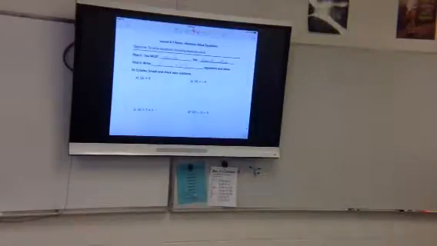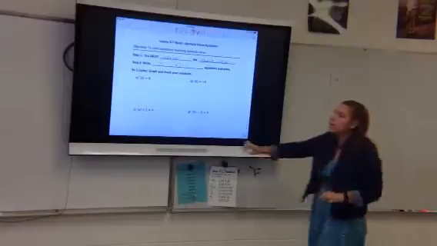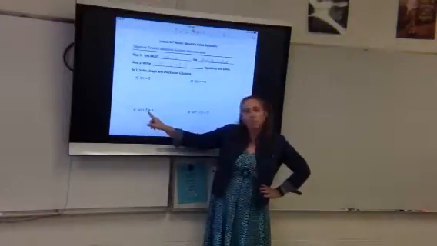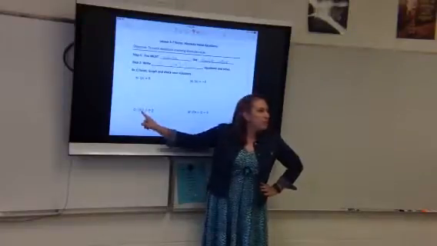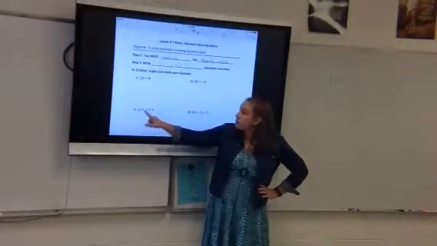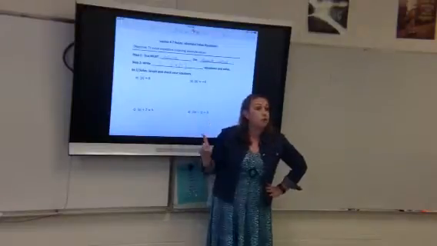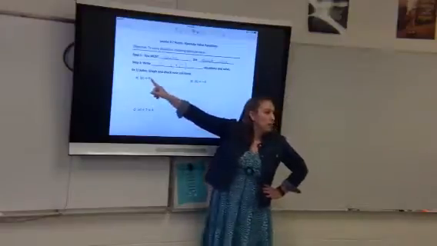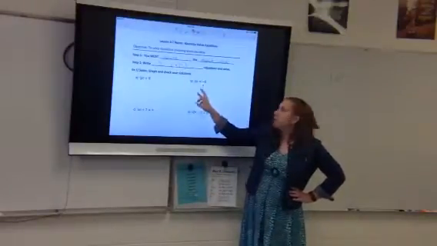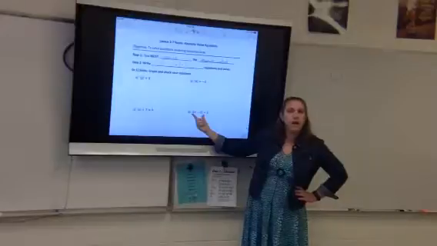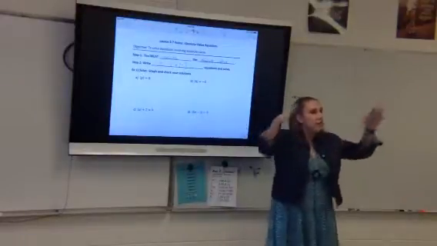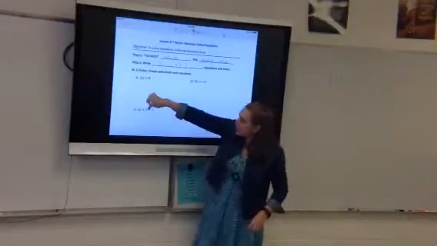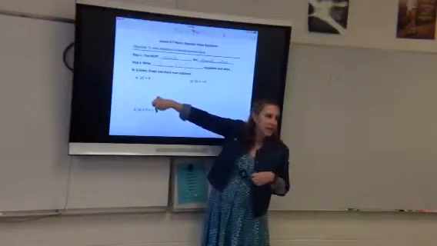Isolate the absolute value. So now when I look at C here, I have the absolute value of x plus 2. This absolute value is not all by itself yet, is it? So in this case, we would want to move the 2 over first. Now, if I look back at A and B, are the absolute values already by themselves? Yeah. Even on D, the absolute value is by itself. We don't care what's inside of it. The absolute value marking should be all by itself on one side. Here, this 2 is on the outside. We've got to move the outside guys over first.